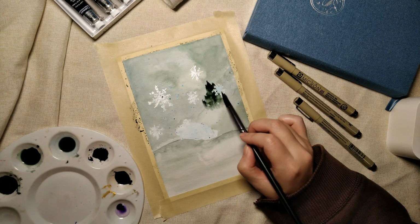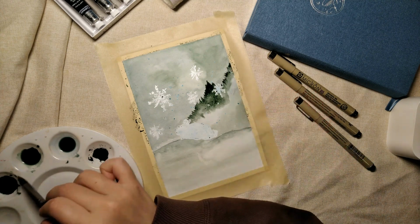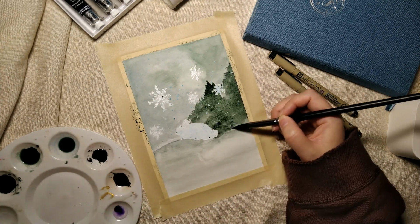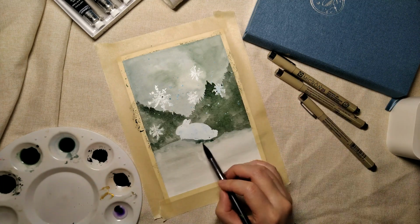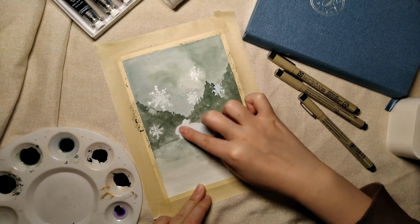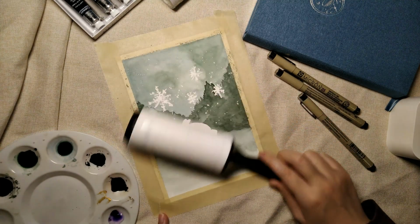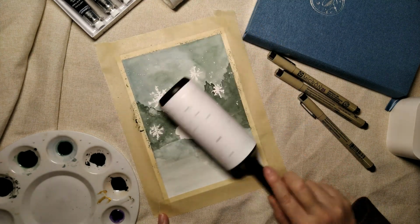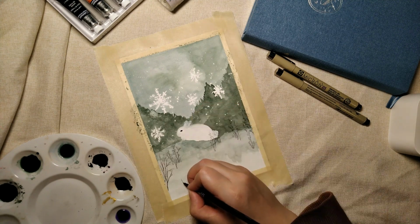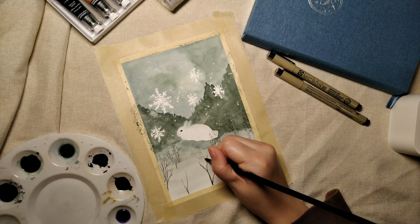Now adding in some dark green trees. And some shadows. Rubbing off the dried masking fluid was really fun, and then I used a lint roller to pick up the little bits and pieces. I love some detail in the foreground as well, so I'm adding some branches.